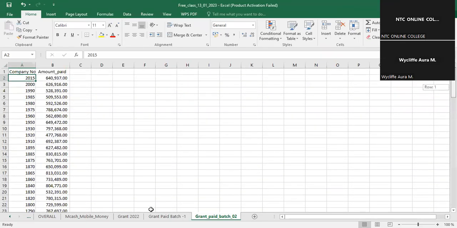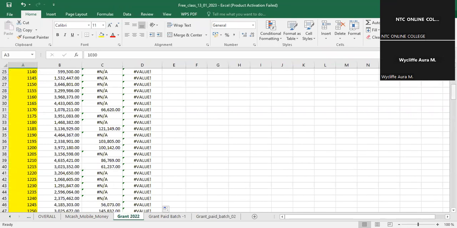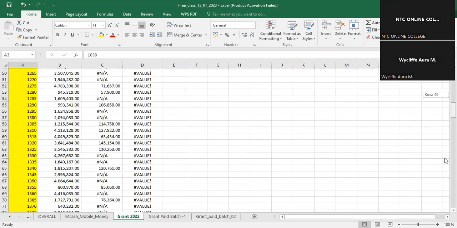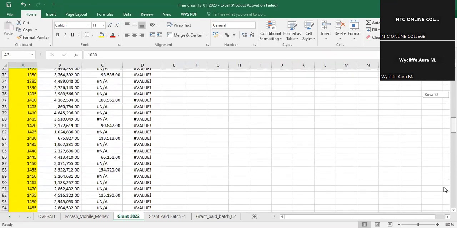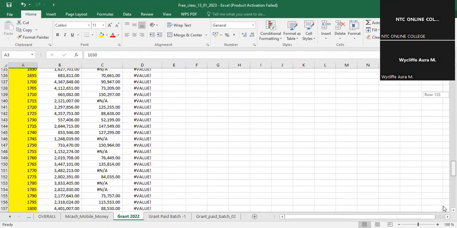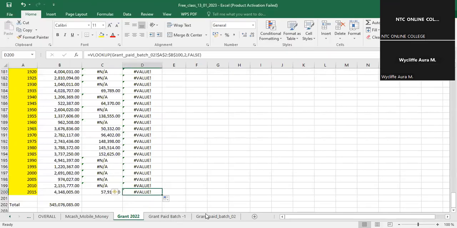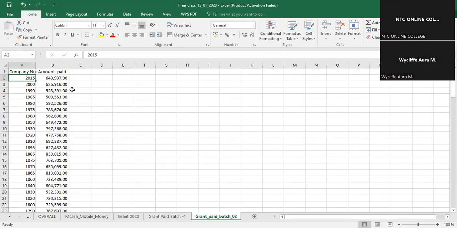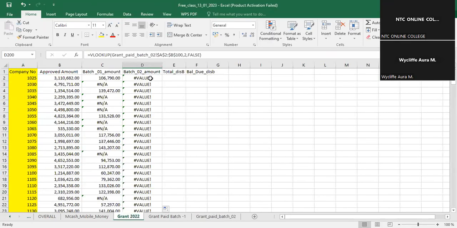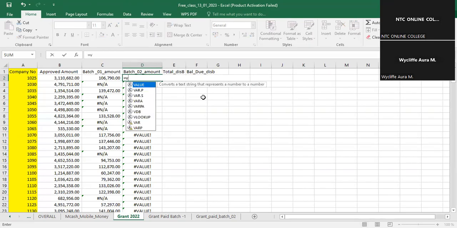Then again, if I look at the grant, I expect 2015 to show how much it received. Then it means I need to recheck my formula, and let me just write it again. VLOOKUP.